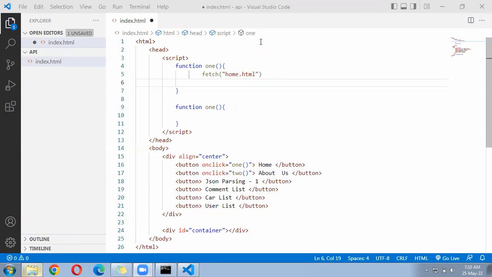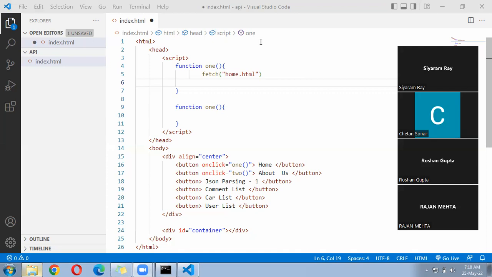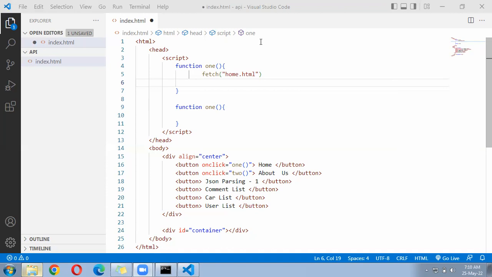So here in JavaScript, you have a function called the page function. The page function is going to work as a mediator between your user HTML as well as the backend. The page function will send a request to the backend, and after sending the request, whichever response comes from the backend, we are testing on an HTML file as of now.